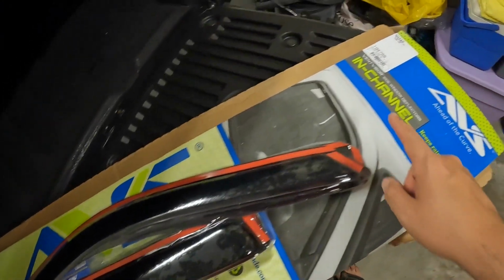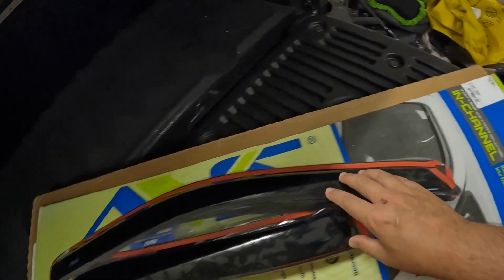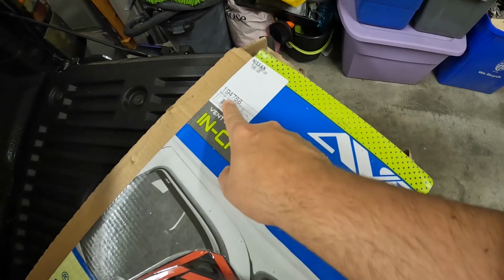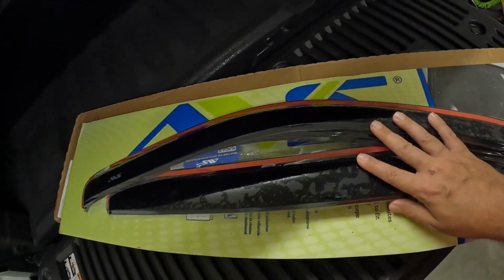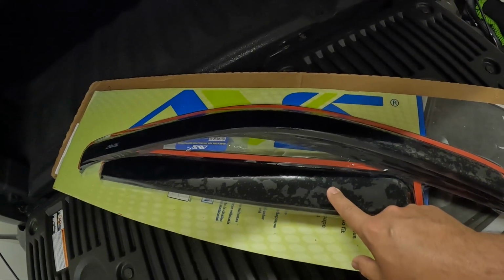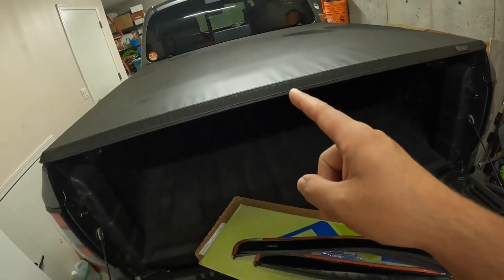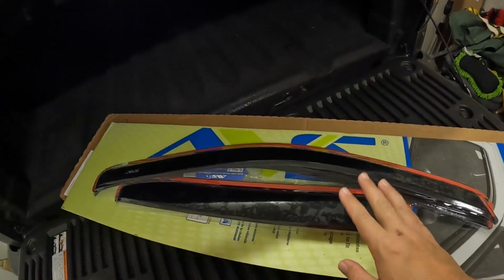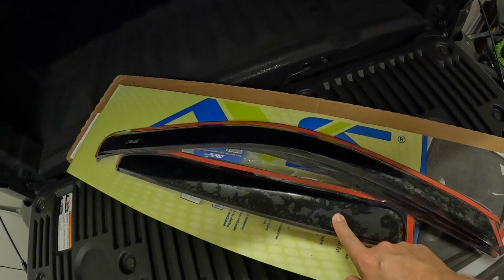And if you are wondering, the part number for this, these are the in-channel ones, keep in mind, is this number here, 194788. Look for the 194788, and that will be your right part number, because I know some people have been getting these off of Amazon and it's actually the wrong part. It'll show up and it is not for the 2022 and up Frontiers. So if you're ordering it off of there, check the part number because you might be getting the wrong part.